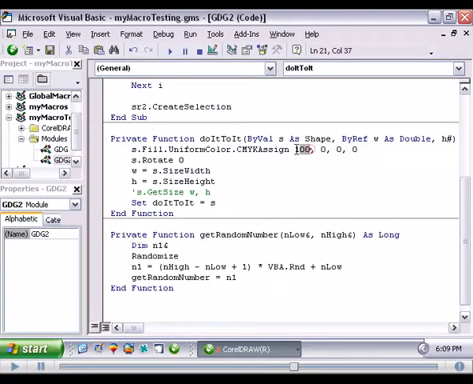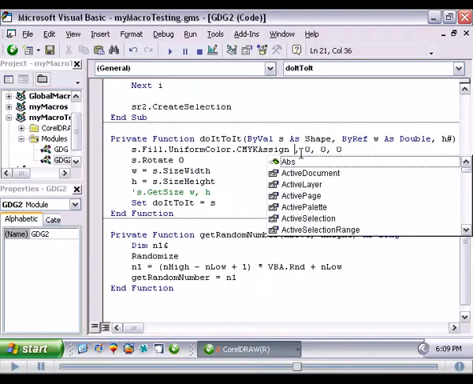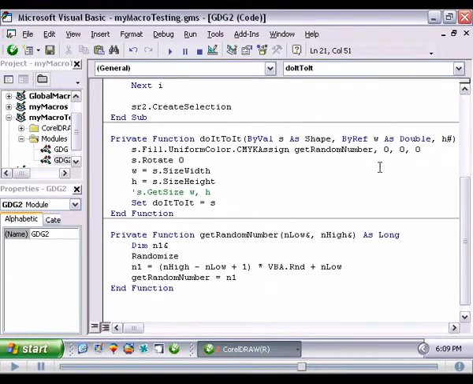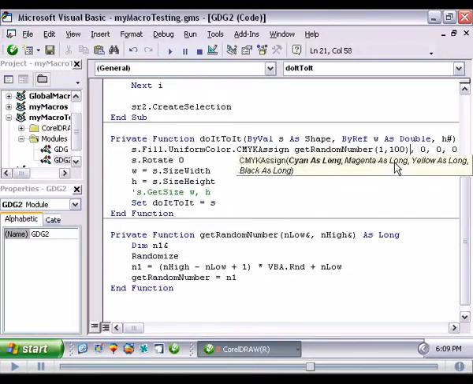So if we go up here, what are we going to do? Backspace, Control J on our keyboard, get, and you'll see our function in the context menu. Hit Tab on your keyboard, and it's going to call for two non-optional parameters, the low and the high. You can probably guess what we need here. We need a number from 1 to 100.